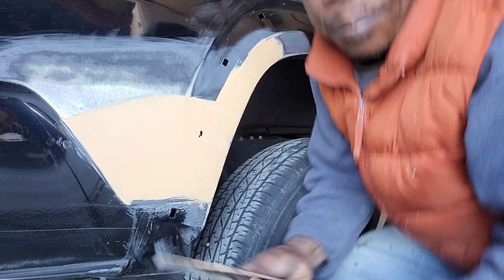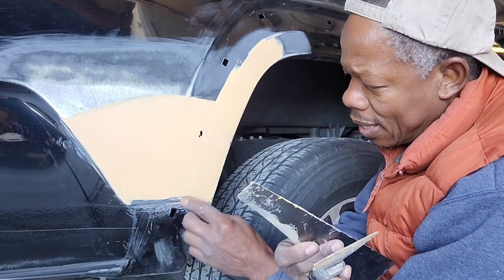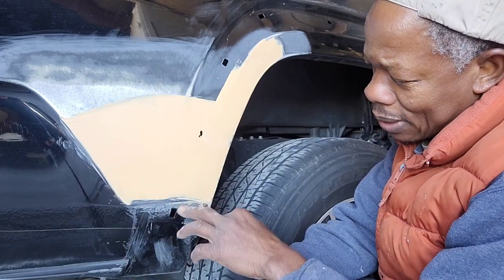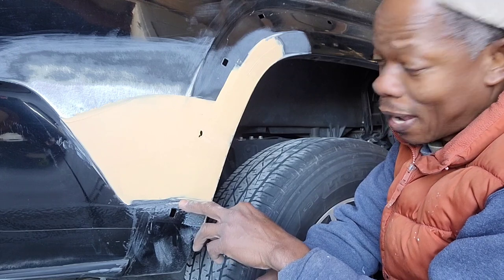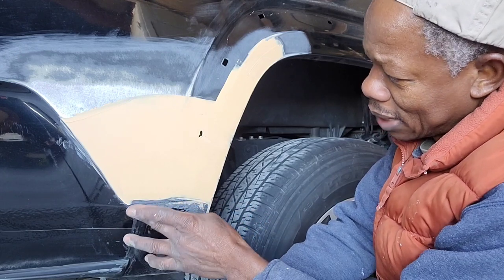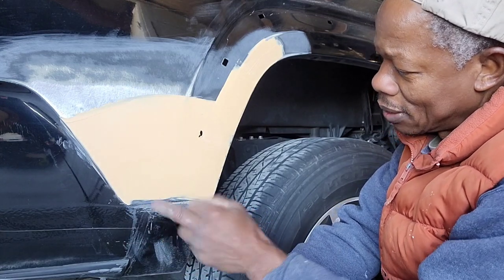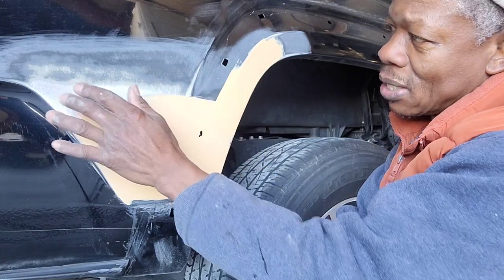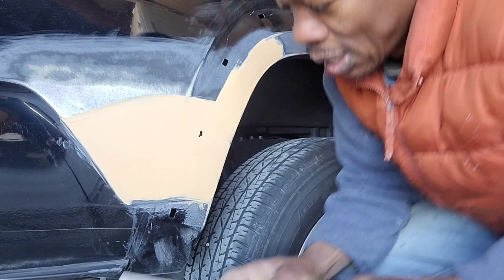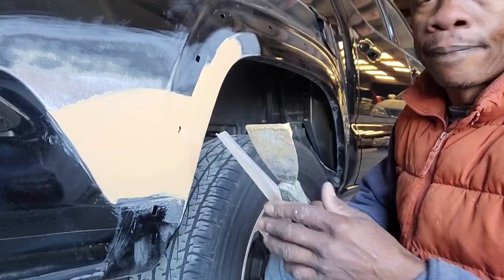This thing here has the chip guard, and it creates a line all the way down. I don't want to disturb this line here. So that's why I don't have the Bondo all the way here. All right, so now I'm gonna mix some more body filler for this area here. Let me do that, and we'll continue.